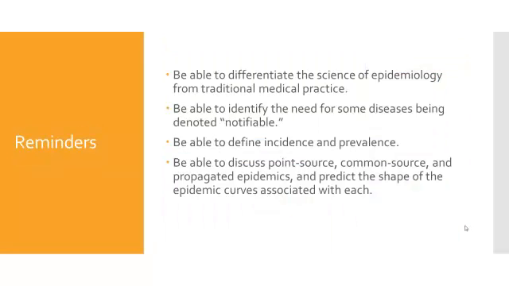So, here's a reminder of the learning objectives for this topic. Be able to differentiate the science of epidemiology from traditional medical practice. Be able to identify the need for some diseases being denoted notifiable. Be able to define incidence and prevalence. Be able to discuss point source, common source, and propagated epidemics, and predict the shape of the epidemic curves associated with each.